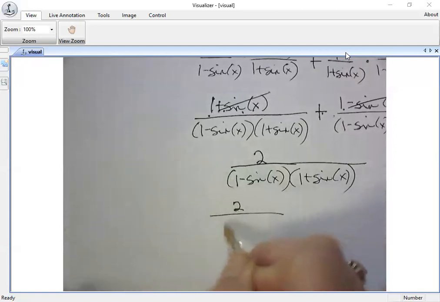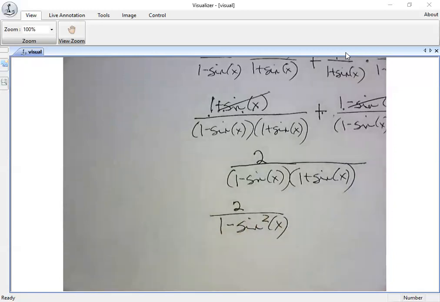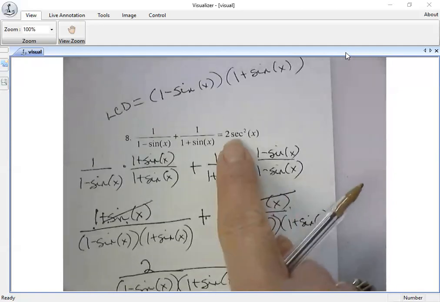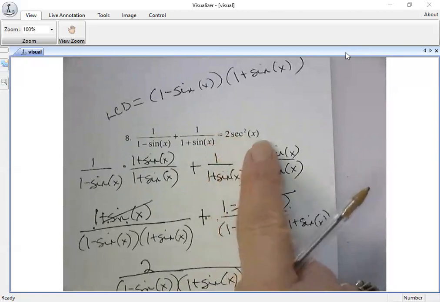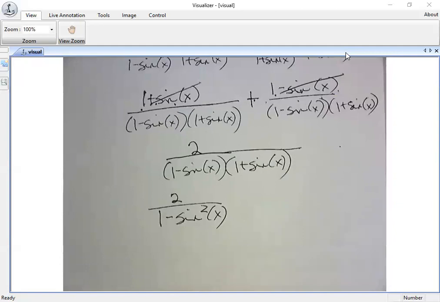1 minus sine squared. 1 minus sine squared of angle x. That's a difference of squares because the outer and the inner are going to cancel out when I use FOIL. And I'm left with 1 minus sine squared of angle x. Now let's take a peek at where we're trying to go. We want to end up with 2 times secant squared of x. Any thoughts on how that might come about? I see the 2. I'm excited about that. How could I potentially get there? And I'm going to give you a hint. Think Pythagorean identities. Do you see a replacement for 1?